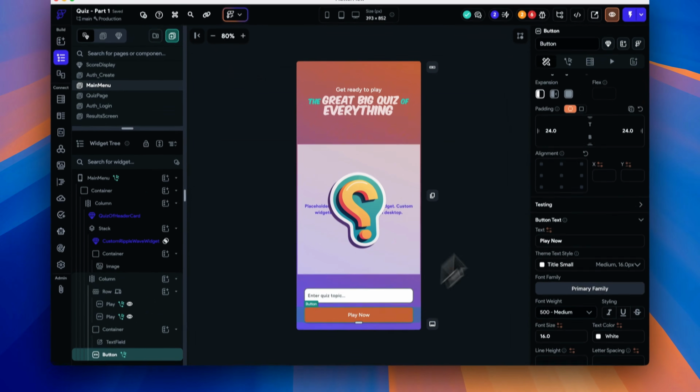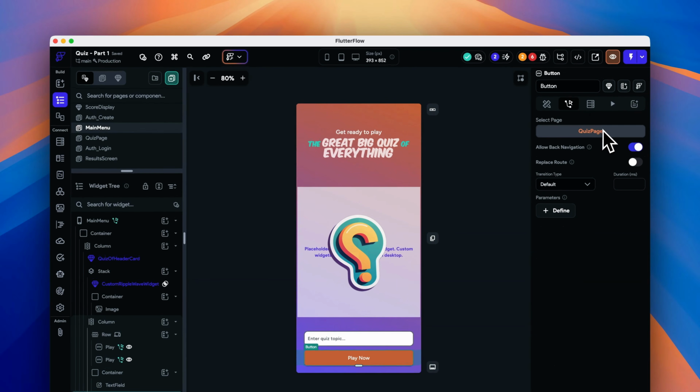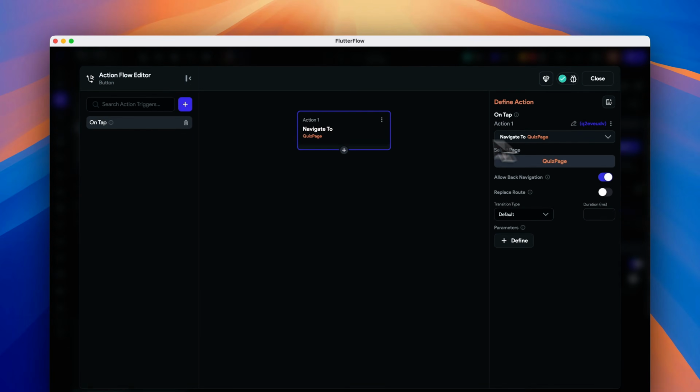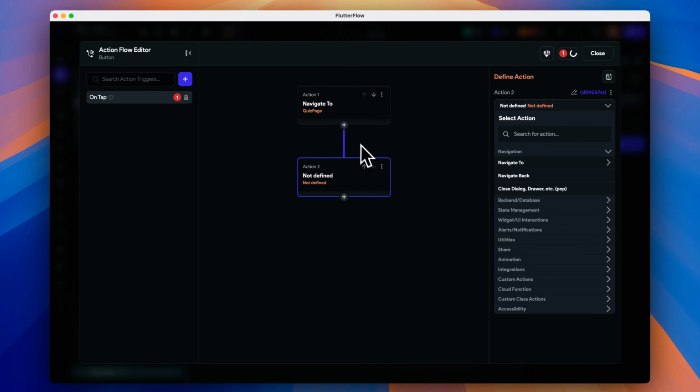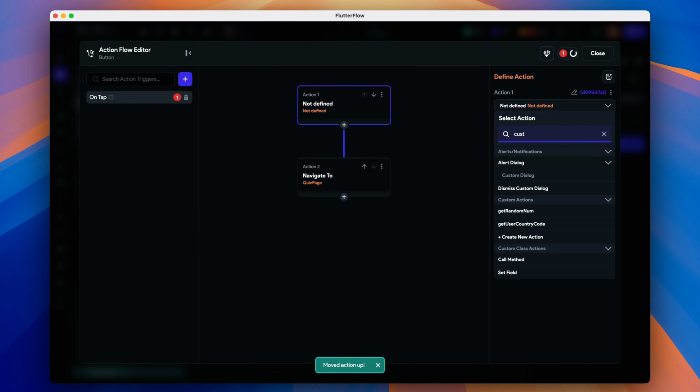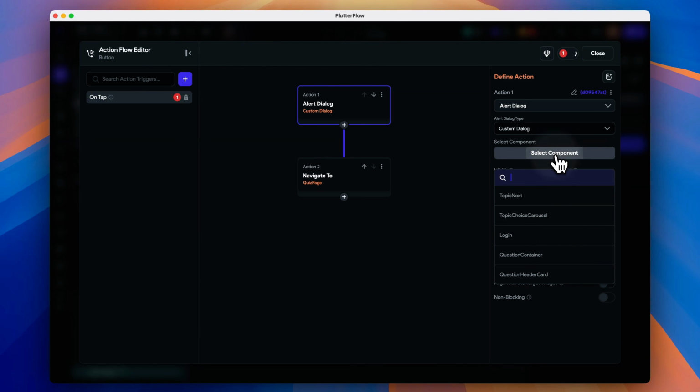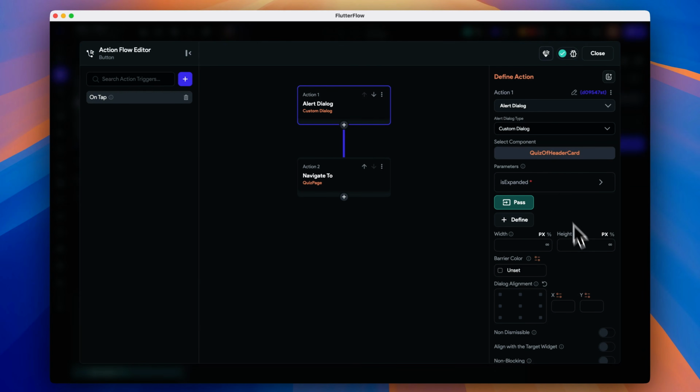Now, once the user presses the Play Game button, we'll display a custom dialog with this component inside of it. Expanded to true.